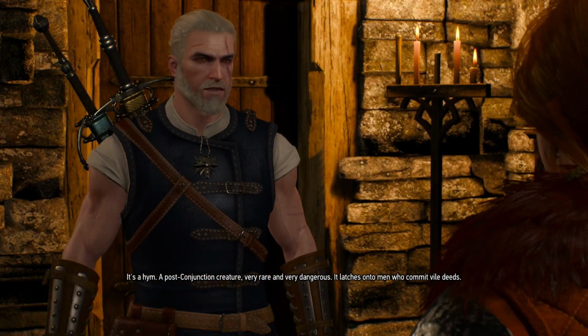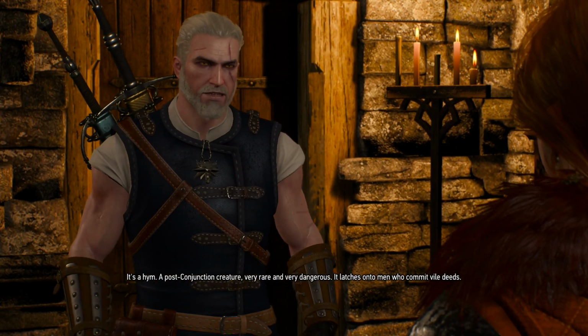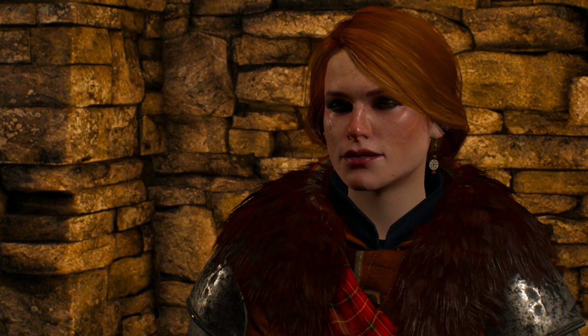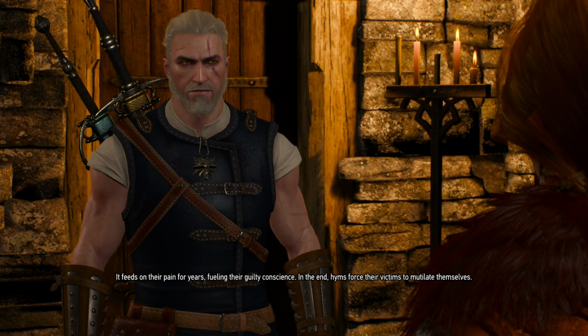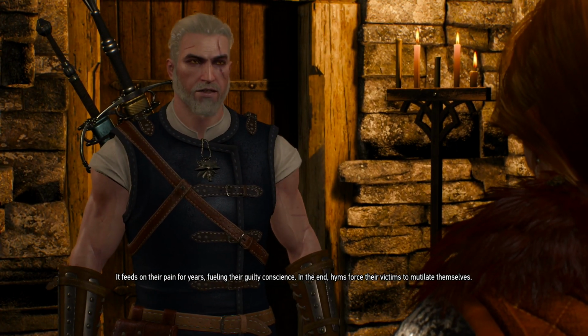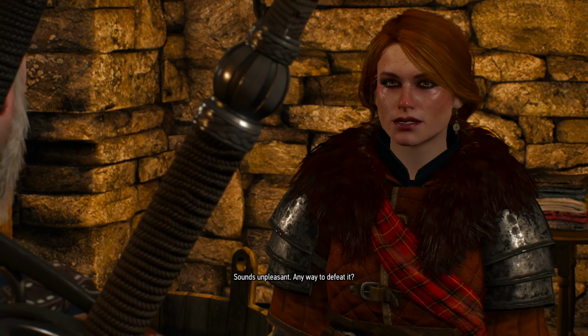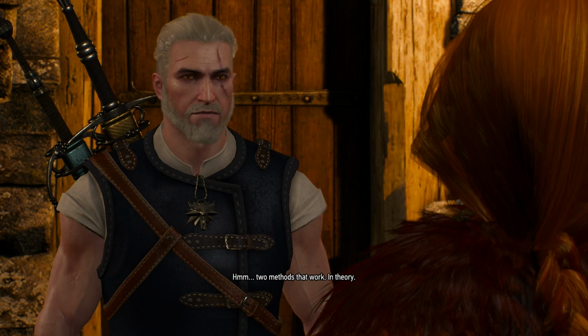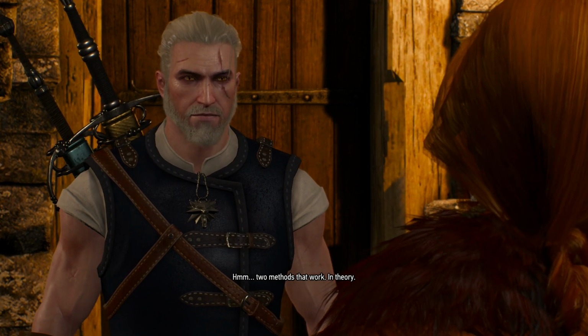It's a Heim, a post-conjunction creature. Very rare and very dangerous. It latches on to men who commit vile deeds. It feeds on their pain for years, fueling their guilty conscience. In the end, Heims force their victims to mutilate themselves. Sounds unpleasant. Any way to defeat it? Two methods that work, in theory.